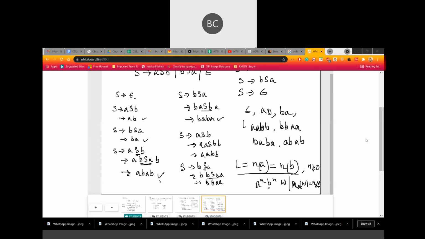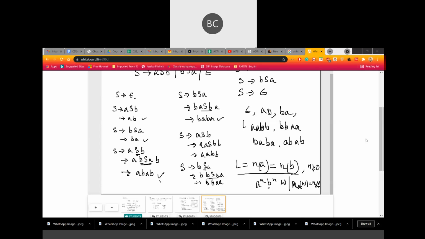Sometimes, in competitive exams, a grammar is given and they ask you to tell the language. The whole grammar will be given with the production rules.